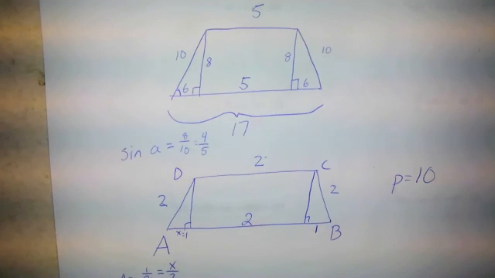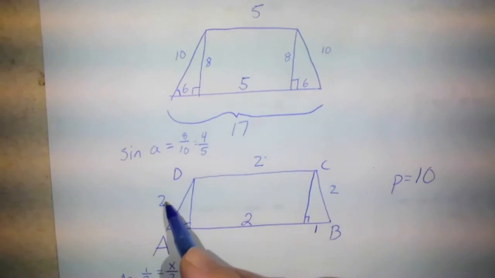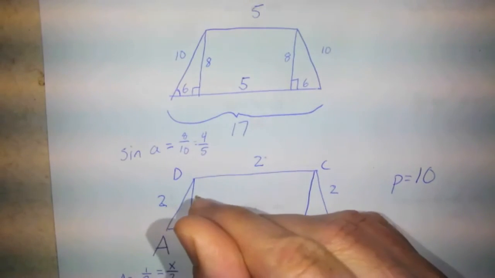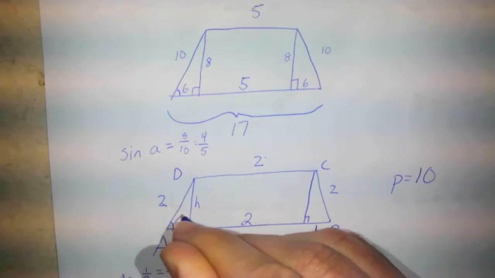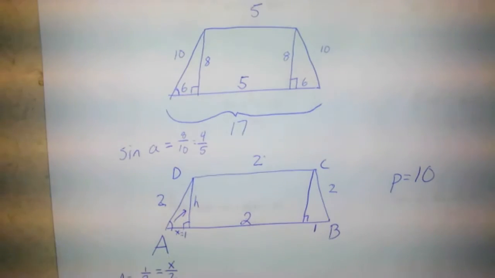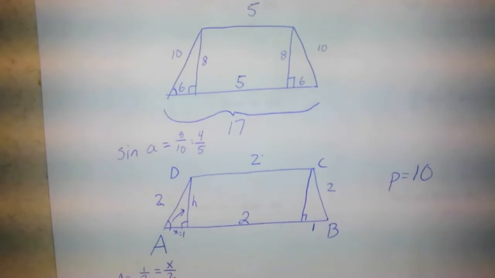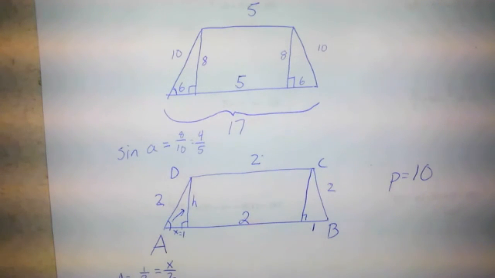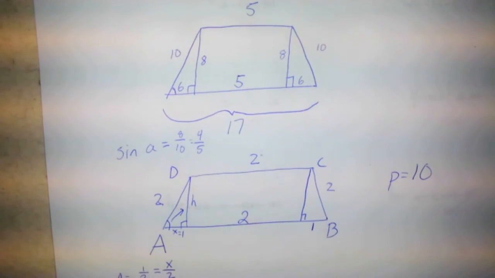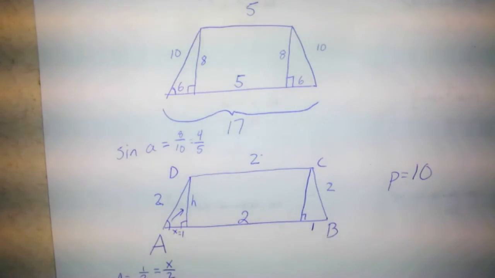So why can't the adjacent be the height then? The adjacent be this height, like here? Because that is opposite that angle. It is not one of the sides which forms that angle. It is literally across from that angle. So, oh, we're finding that angle. Oh, yes, I was looking at the right angle. So that's why. We do not, this year, find the sine, the cosine, or the tangent of right angles. Although in 2 years you will.